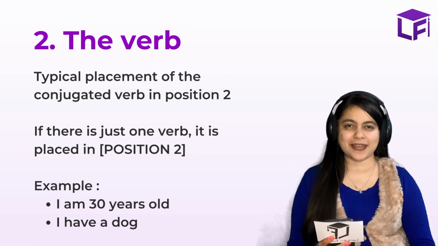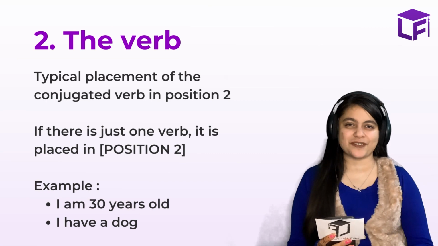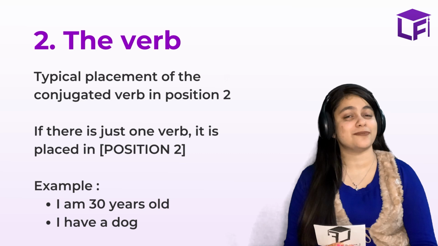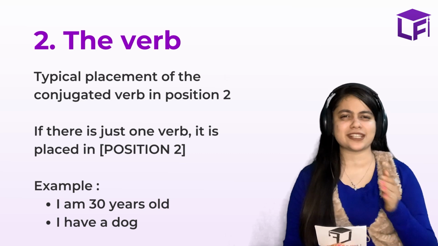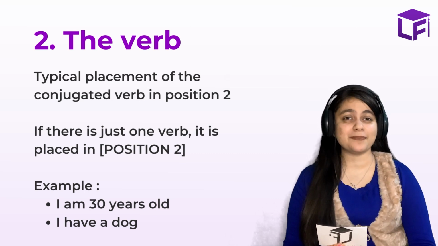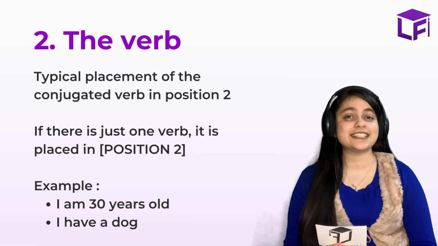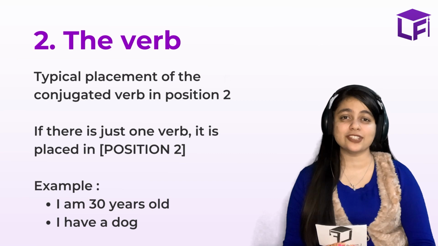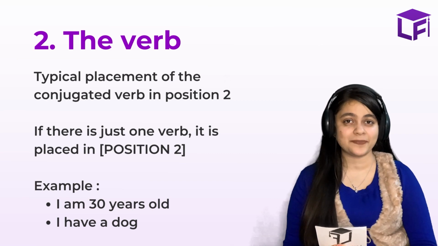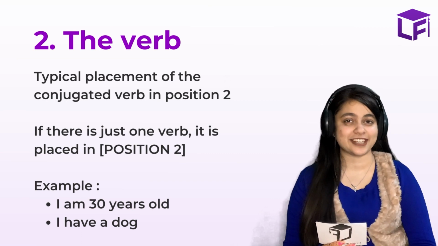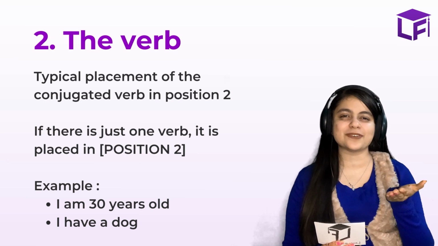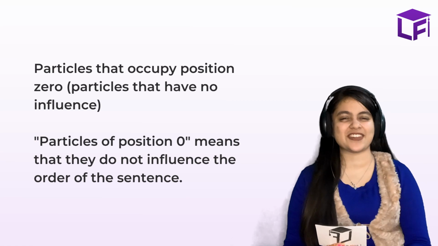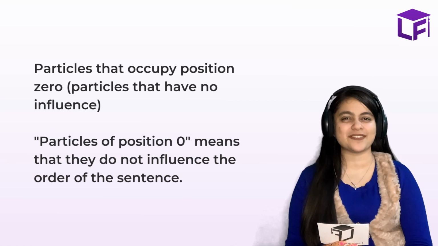To understand this better, I have an even better example for you guys. Here you go. The example that has been used since the previous topics as well. The example that we were using was Ich habe einen Hund. So habe here, which is the conjugated form of haben, which means to have in English, takes the second position since it's the verb of the sentence. Understood? Great. Let's move on to the next part of the sentence.